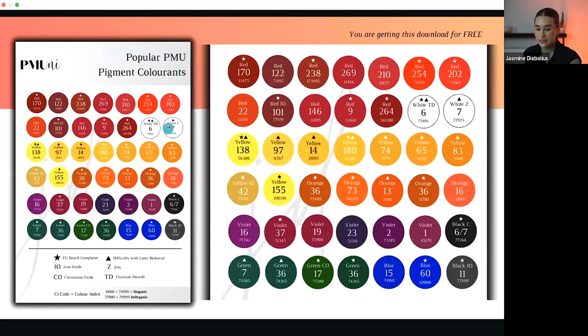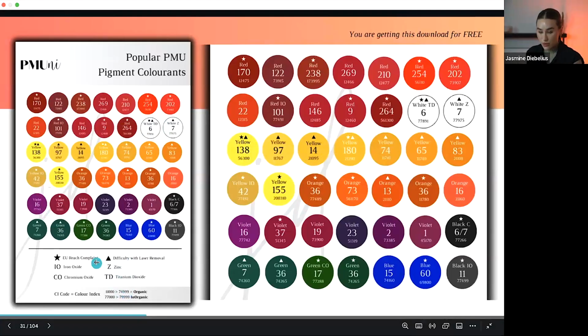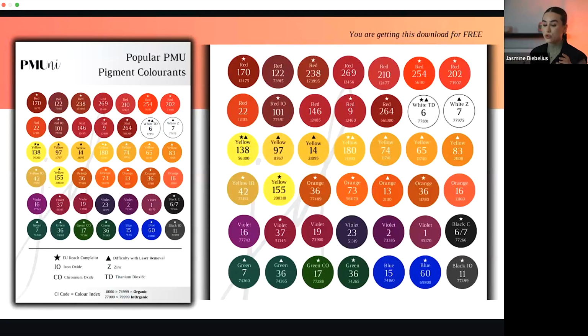Titanium dioxide is not coming out with laser. That's a whole other webinar in itself. But you also have your color index down there as well. I just wanted to give you this because it's really going to help you very quickly determine, if you're with a client and you just have this, you can print it out, have it in your studio, and quickly see, okay, my pigment has got red 42, which is iron oxide yellow. You can see what sort of colorant and what temperature that is.